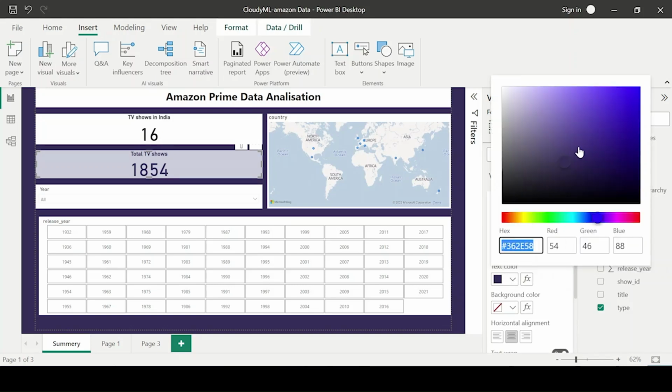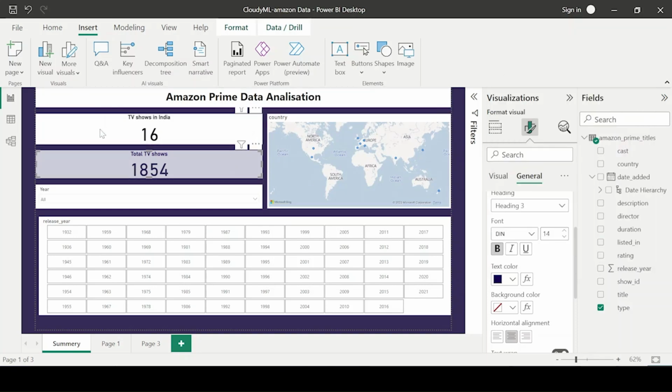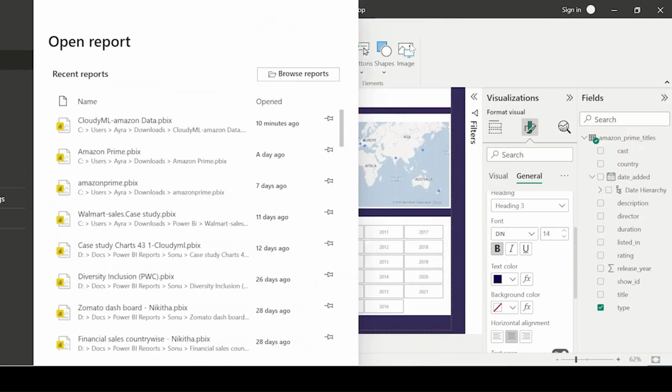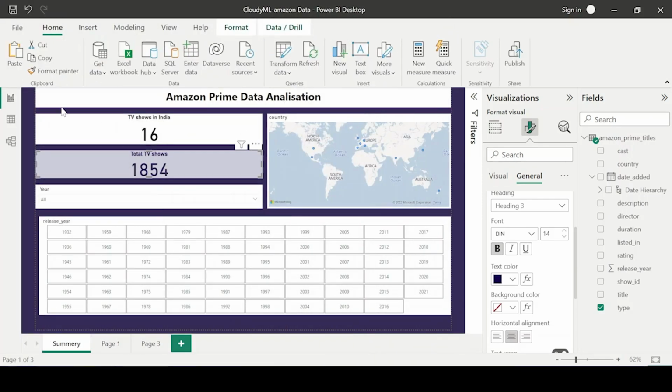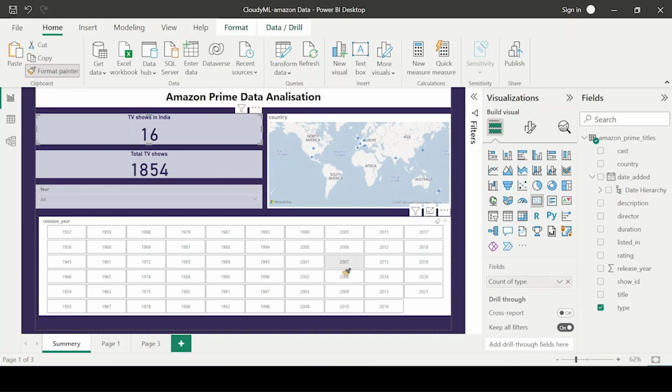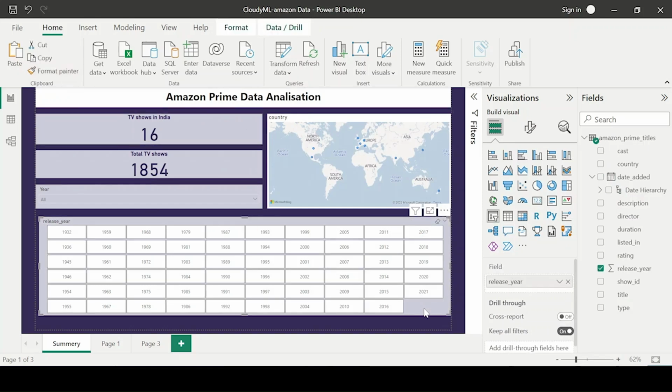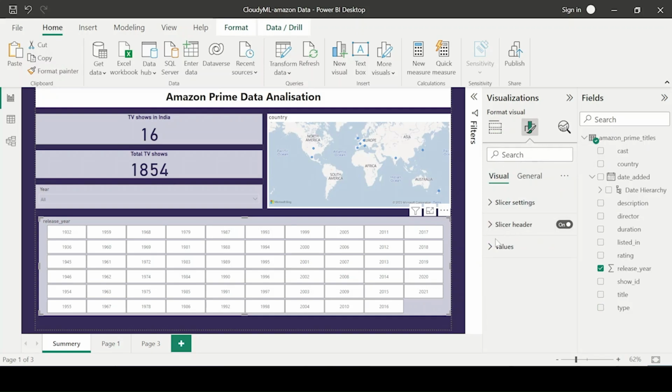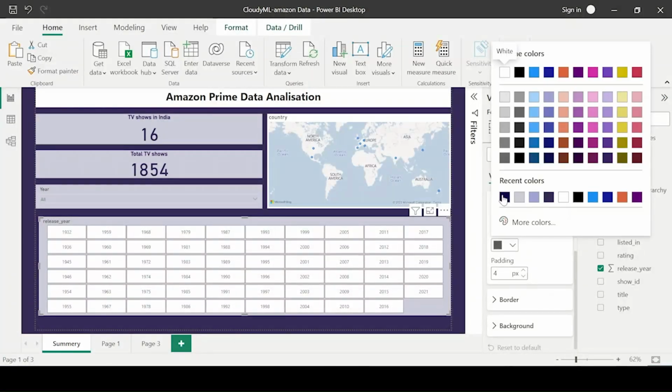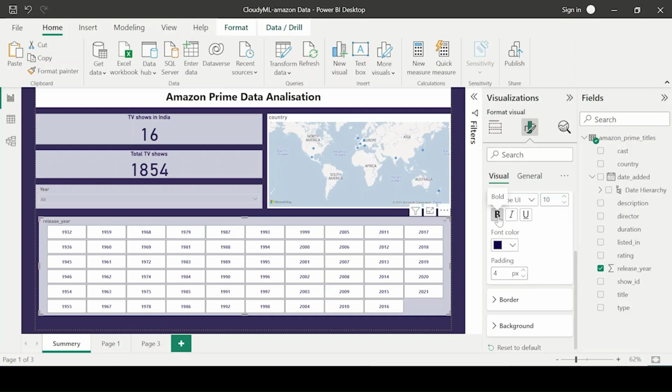Text color. Okay, yes, now I'm using format filter. And I want these values again in this with bold.